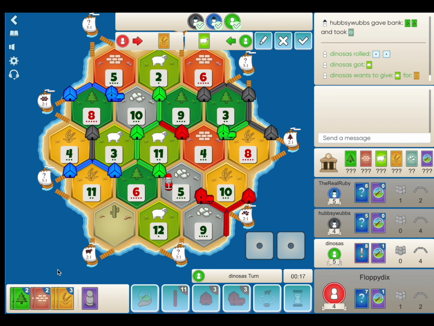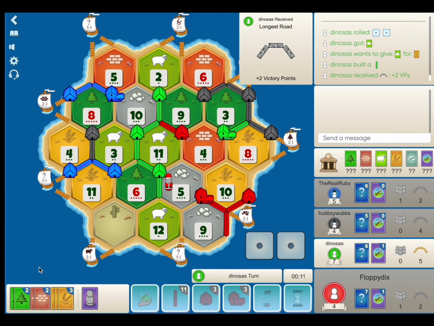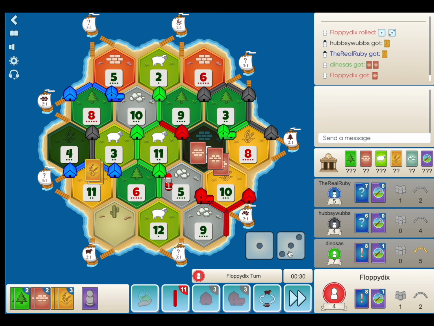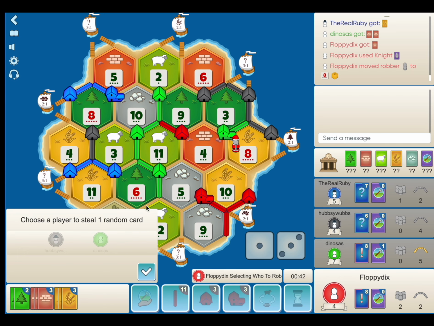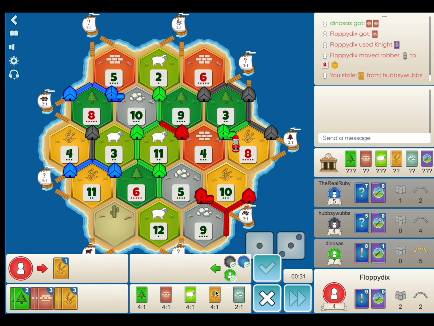Let's do it. Actually, I think I'm gonna wait till my turn because... Okay. Drop the road. Oh, no. You gotta steal. I gotta steal from you, hubby. Sorry, I should have made an offer. That was unfortunate. I get why you did that. I get why you did it.